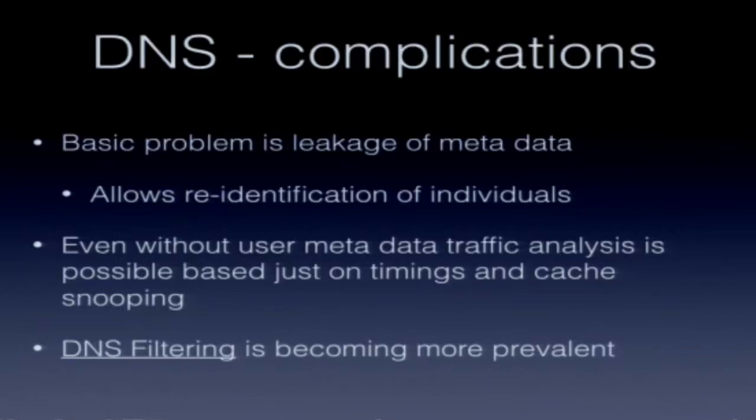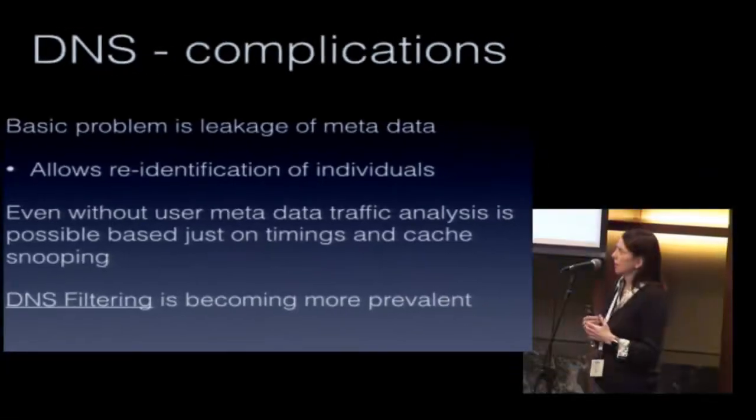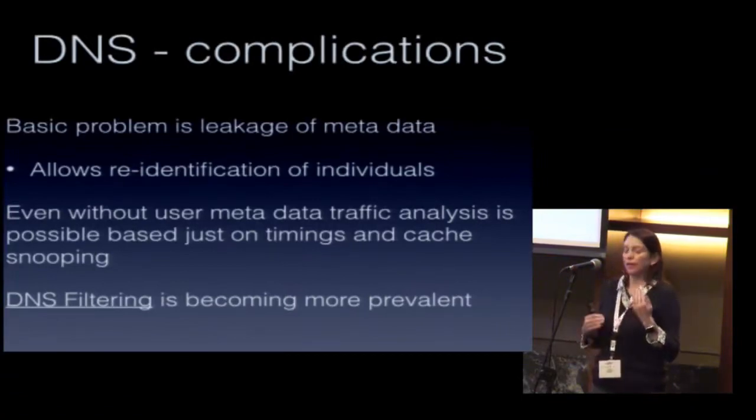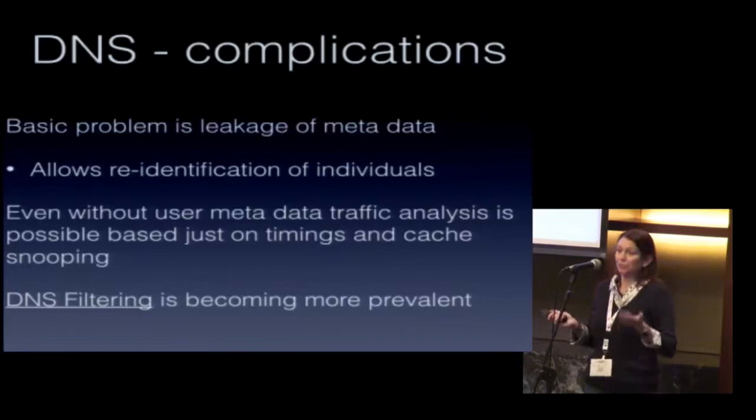So this is happening at country level and at ISP level, organisational level, and it's activities whereby people running recursors will have a blacklist of sites they don't want people to get to, and they will actually tell DNS lies in order to block access to those sites. Again, this is trying to be done for the greater good, keep you away from websites infected with malware, etc., although accidentally some other sites get blocked every now and again that you might want to get to, like Google. This has happened by accident.